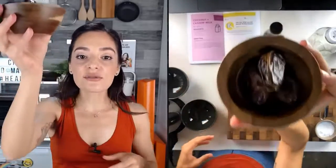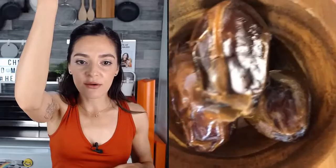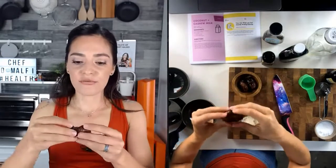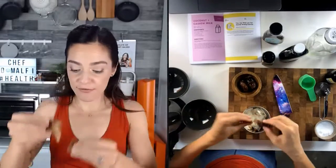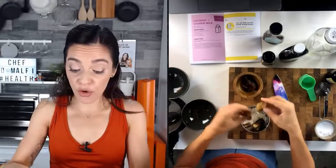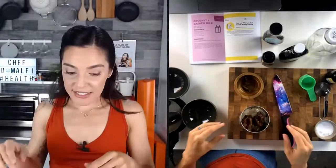Now, the last ingredient for the cup are 3 dates. So I'm going to use 3 medjool dates here. I'm going to give you a really close up here. If you've never used dates, here's what they look like. They are a wonderful fruit. These are dried. This comes from the date palm. And it's a sweet, really juicy, moist piece of fruit. It's very delicious. I'm going to add 3 of these dates. And this is going to make this recipe still a whole food, a whole plant milk, because we aren't adding any processed sugars, but it's going to sweeten it. It's going to be really, really great. Now, 3 dates go right in.